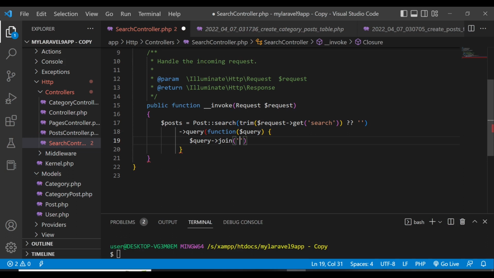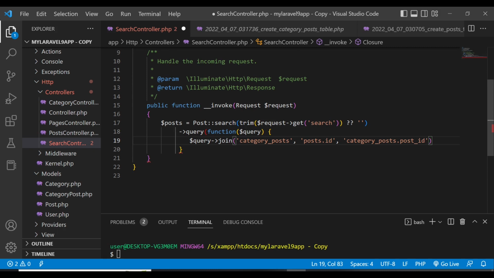So this query is going to take the category post, and then I'm going to go for the post dot id, and then I'm going to have the category post, and then post underscore the ID like that.